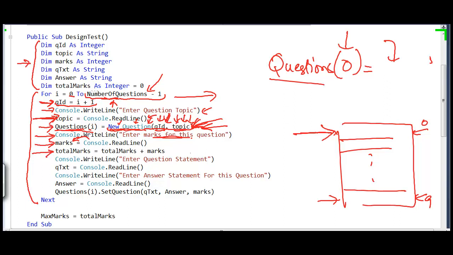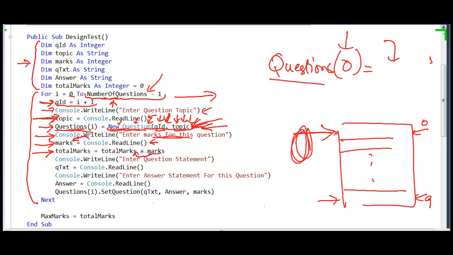See, this loop is going to run, let's say, 3 times. If we have 3 questions, this loop is going to run 3 times. Each time this loop runs, the user enters marks for a single question. What we are doing is adding those marks for a single question to our total marks. Why we are doing this is because one of the attributes in the test class is the total number of marks that we are going to store for the test, right?